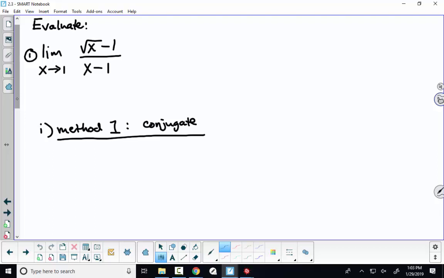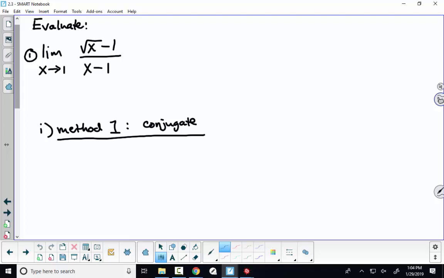So the rule of thumb is kind of a trial and error thing. Oftentimes it's not obvious as to whether, for instance, in this example, that factor of x minus 1 in the bottom will go away at all. But we do need to try things. With radicals, the general method is always to use the conjugate.